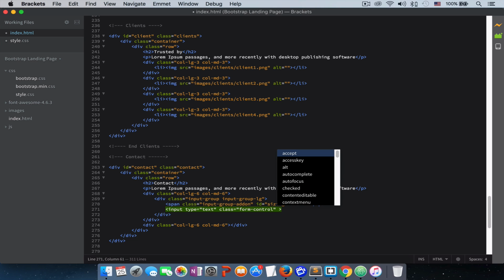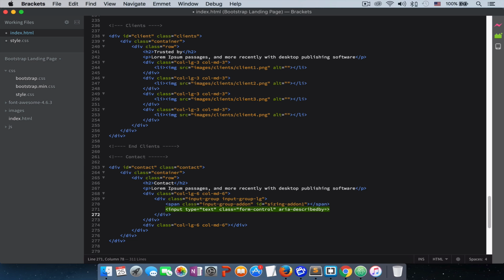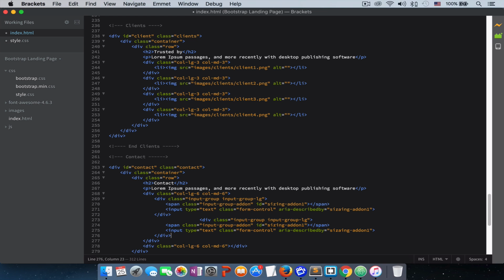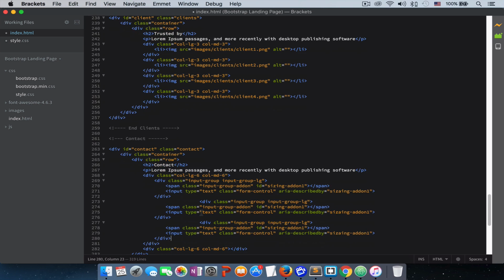That will be aria-describedby, and we will put the ID of the span here, sizing-addon1. We need to copy this 2 more times because we have 3 input fields on the left. Copy, paste, paste.